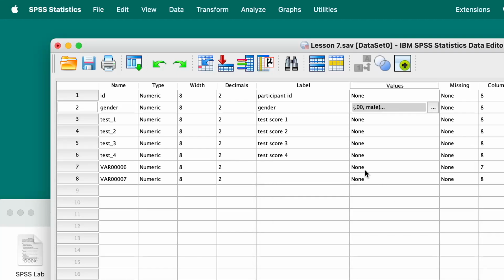And this also helps because later on when you're doing analyses in your output table, it will not just show you gender as 0 or 1. It will add in the value labels for you, so you don't have to constantly be thinking, okay, 0 is men, 1 is women. So the output will then be labeled for you if you add these values in. So SPSS is really helpful in that way of incorporating your labels into the output to help make it more readable.